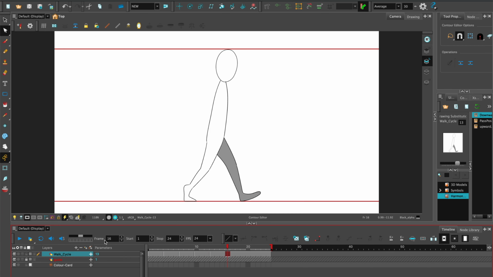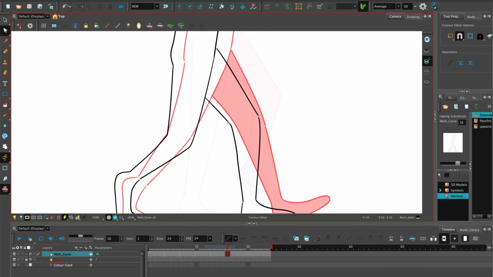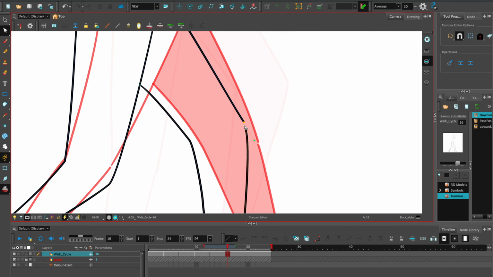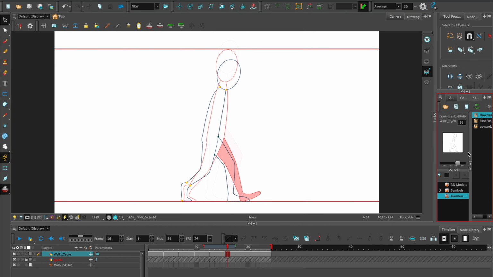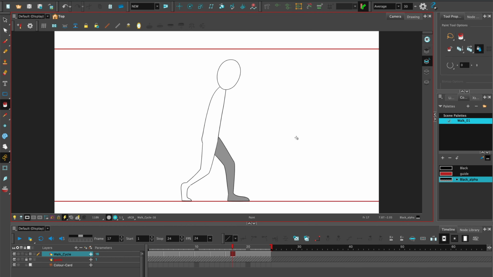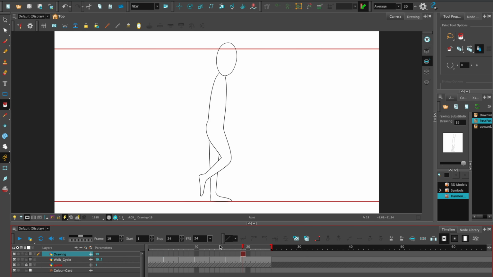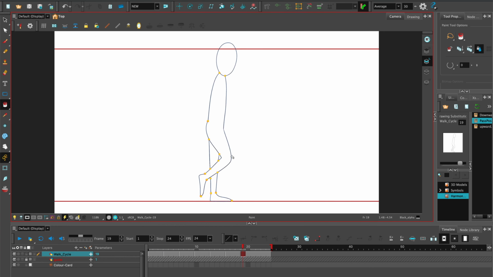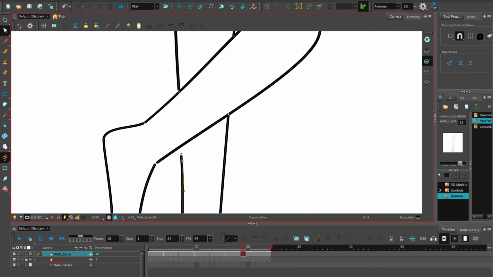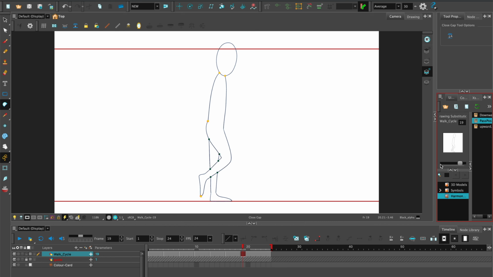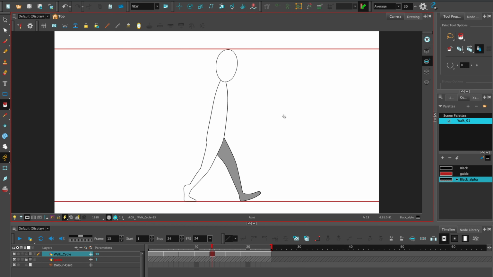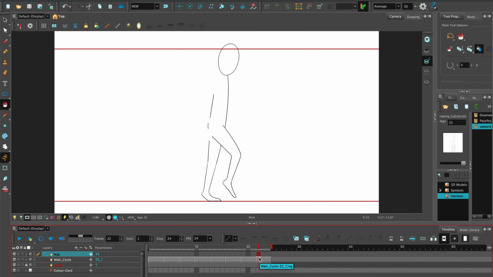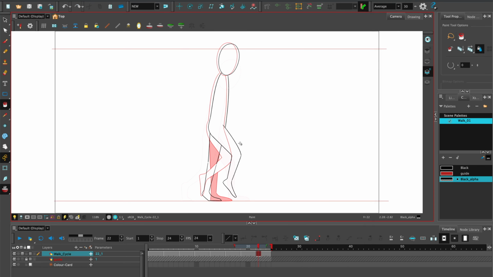The poses will occupy keyframe 16 for the downward pose, 19 for the passing position, and 22 for the upward pose. Check the legs follow through in the right position. A common error is switching the legs, which is why we shade in the back leg.